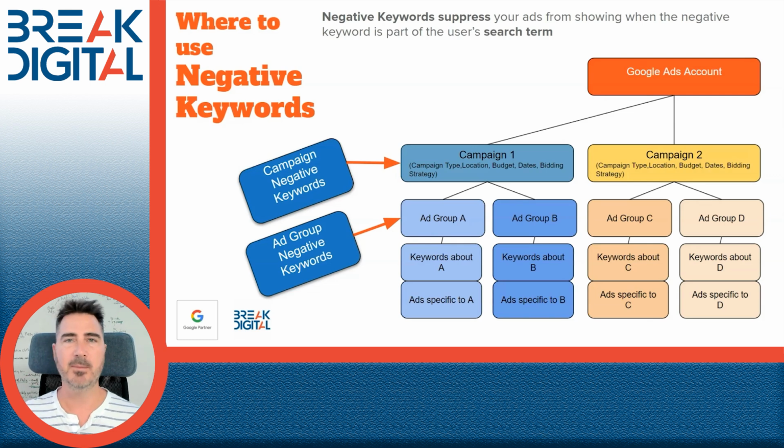If you have the same set of negative keywords that you want to apply to multiple campaigns, again, this is that example where if you sell whole home backup batteries or batteries that store power from solar panels, then you want to have a negative keyword list that is going to always suppress keywords from each one of your campaigns. Keyword lists are way easier to build and way easier to manage than keywords that are added individually at the campaign or ad group level.